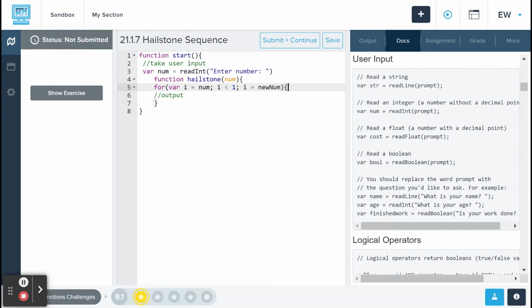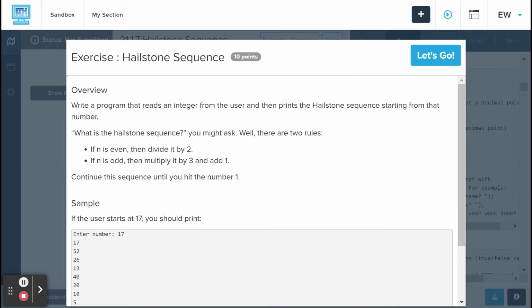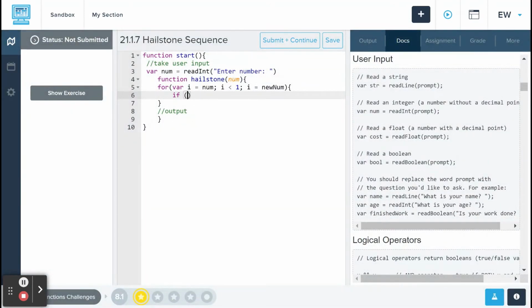So basically what we want to do now is, right, what will happen each time our for loop executes. So here we have two different outcomes for two different conditions. So if n is even, then we divide it by 2. So if I, because that is the number that we are checking each time, is even. So how do we check that? We can use this to see if there is any remainder after dividing by 2. And if that equals 0, which basically means that it's even, then we are going to want to divide the number by 2.